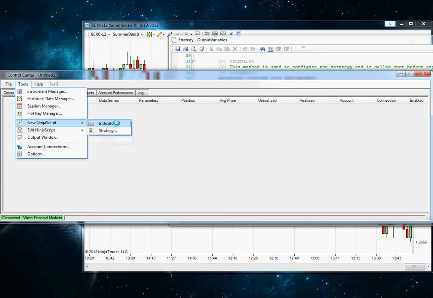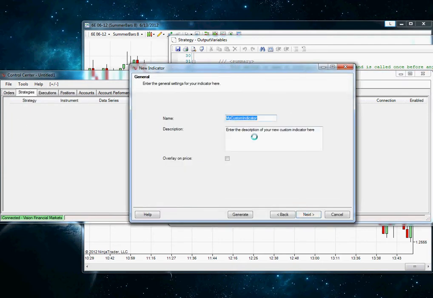So we'll go to File, New Indicator. We'll call this one Cycle MA Outputs. Description not too important. Overlay on price. That just basically means, do you want the indicator to be on top of price, like all those averages or the cycle MA, or do you want it in its own sub panel below?